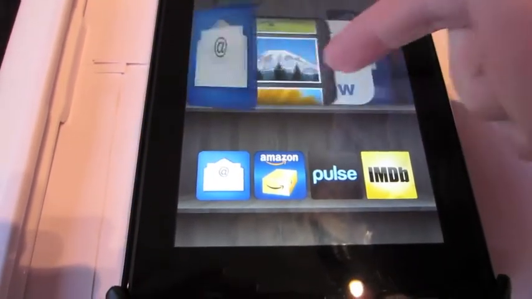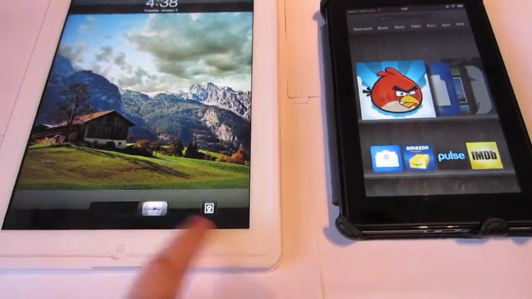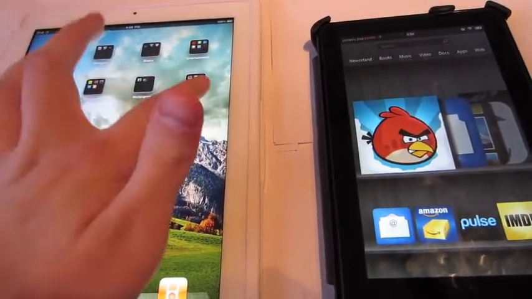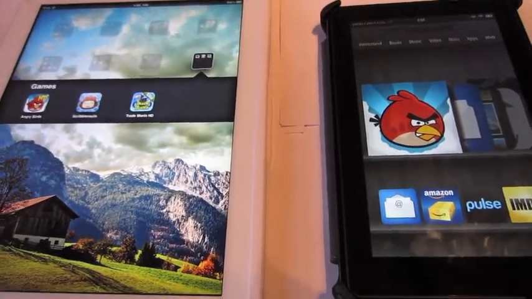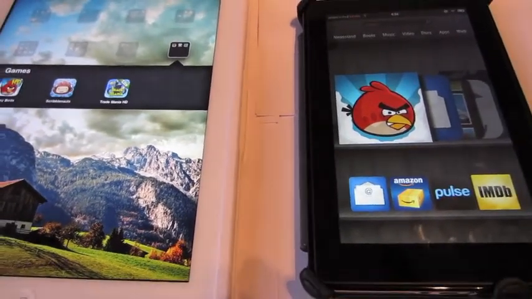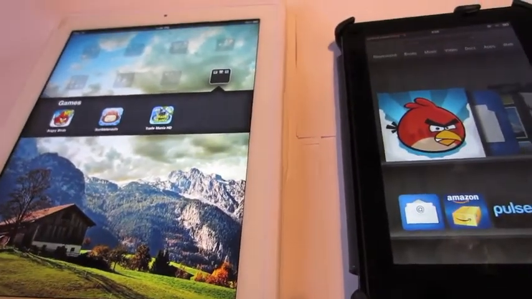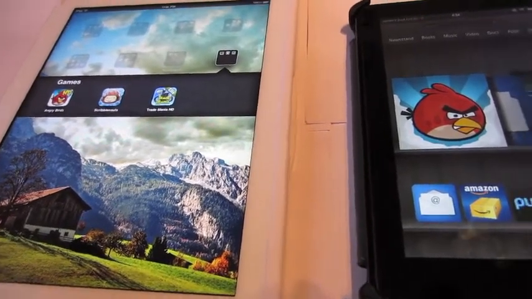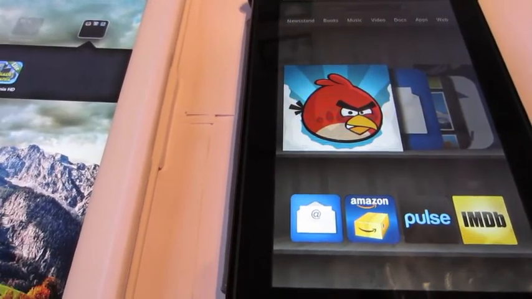Okay, so let's do a little bit of a load time thing. I'm going to load Angry Birds on both devices and show you how the apps load. They both are very smooth running devices, and it's going to come down to they're not the same device, so you can't expect them to be. The size is completely different, and the price point is really the major factor here. I actually prefer the size of the Kindle Fire because I think this is a bit too big. I try to take it with me places, and it really stands out, and it's noticeable. The Kindle Fire it's not too small, but it's small enough to be very portable and compact.